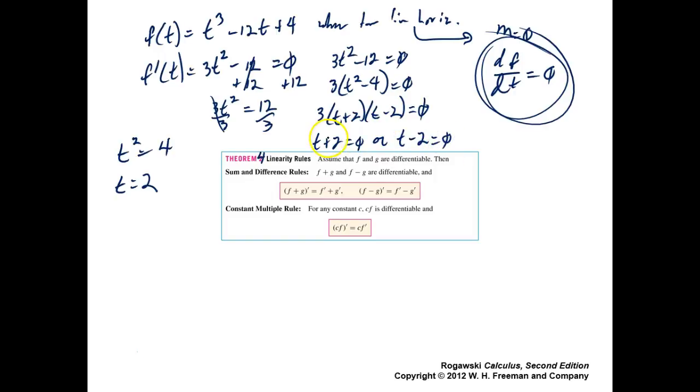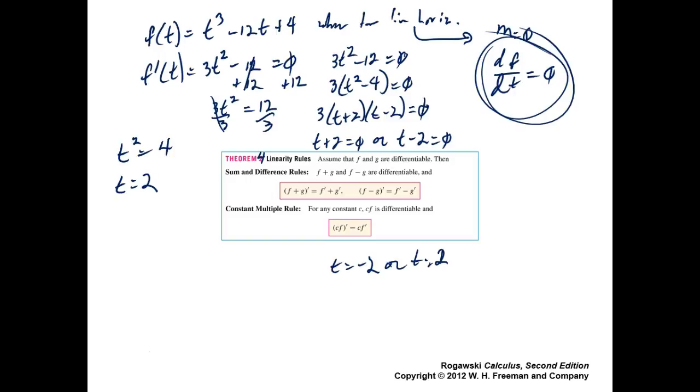And what does the first one give you? Aha, t is equal to minus 2, or t is equal to plus 2. Okay, that's why you don't miss half your answers. Whereas this way, if you don't forget to put the plus or minus, anytime you take the square root of both sides of the equation, you got to put a plus or minus with the number. Okay, but if you forget that, and especially with 4, t squared is 4, t is equal to 2, of course. No, it's plus or minus 2. Okay, enough of that.